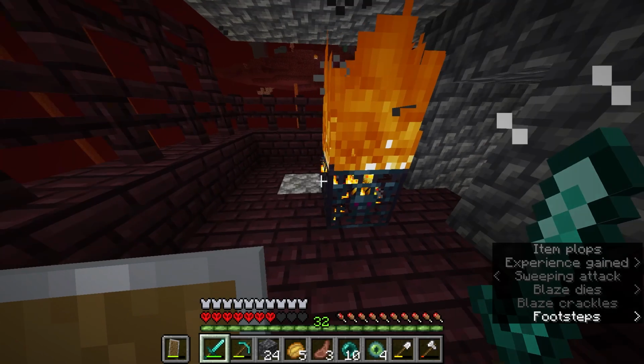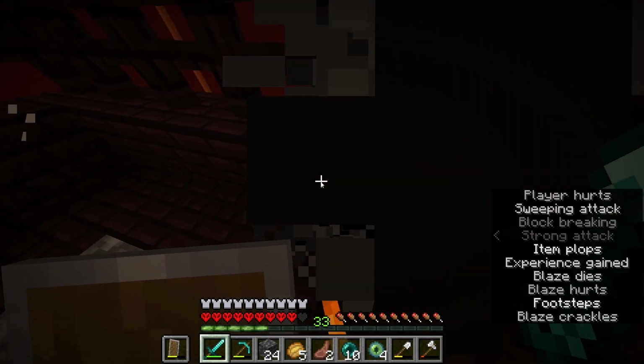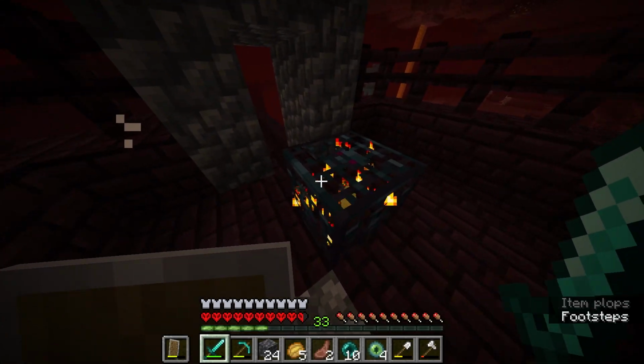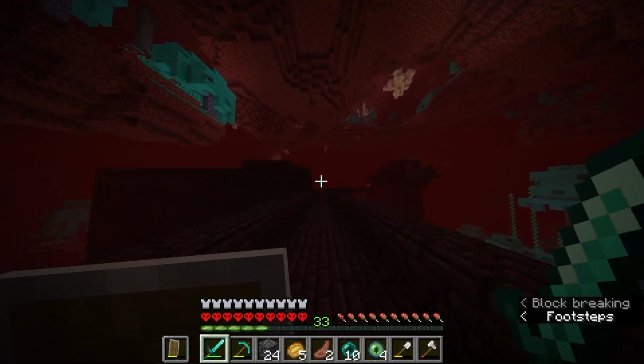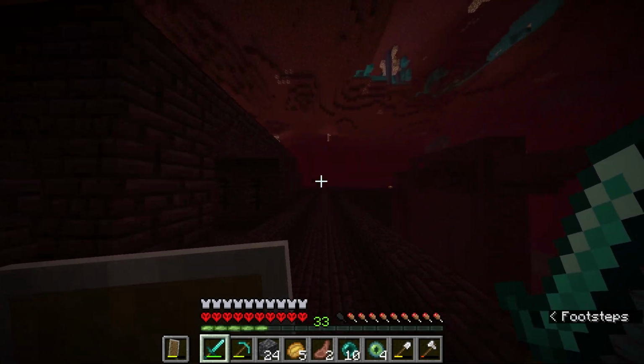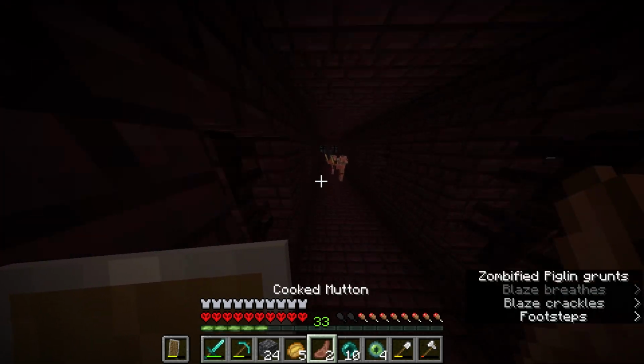Okay. 2 blaze rods. We got 2 blaze rods, folks. Now we need 3 more. Oh, we got 5. Let's go. Okay, we're out of here. Woo! We have 5 blaze rods now. That is really good. Now we can go to the stronghold.